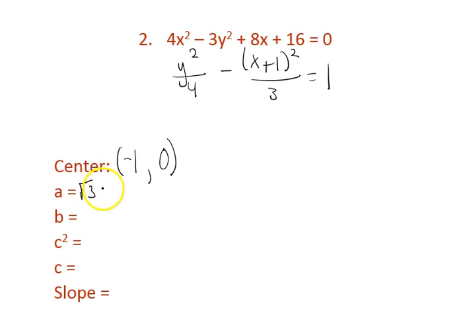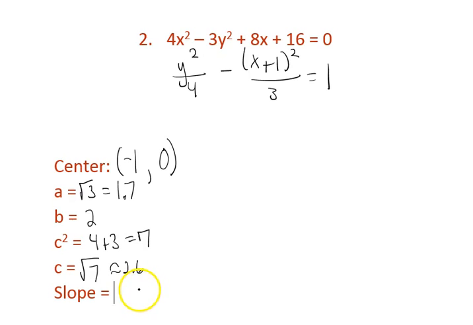Because I might need to graph, I'm going to go ahead and change that to 1.7 so that I can have that information as well. The b, I'm going to take the square root of 4, which is 2. And then my c squared is the big plus the small, or the a squared plus the b squared. So we're doing 4 plus 3, which is 7. And your c will be the square root of that, which is about 2.6. Okay, we'll need that to graph.